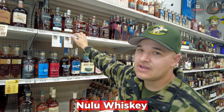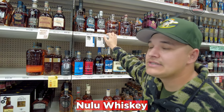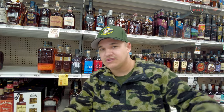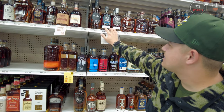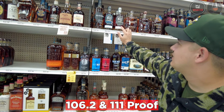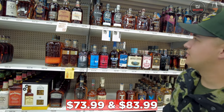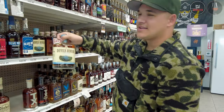Under here, NuLu — their small batch French oak and the small batch reserve. What I love about NuLu is that when they say small batch, it truly is a pretty small batch. They bottle everything as-is when they dump the barrels, so they're not really watering stuff down. The French oak small batch comes in at 106.2 proof and the small batch reserve at 111 proof — $73 and $83 for those. I love NuLu.